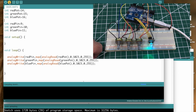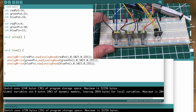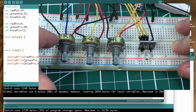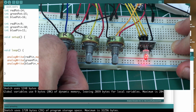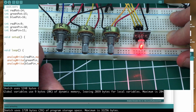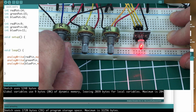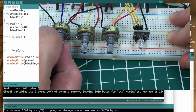So let's go ahead and run this sketch, and I think I have them all turned off. So we'll start with a 0 on each one of the pins there. And if I want all red, see I have them labeled R, G, and B. If I want just red, I'll just adjust this potentiometer. And now it's at 255 on the red LED. And this would probably be around 120 or so, whatever. So then I'll turn that off.